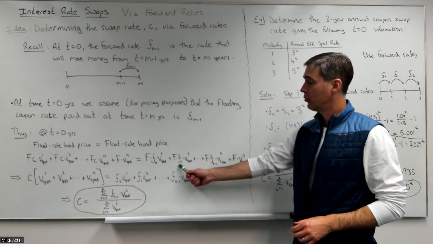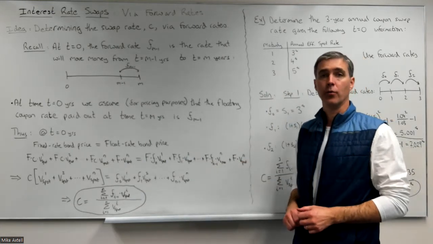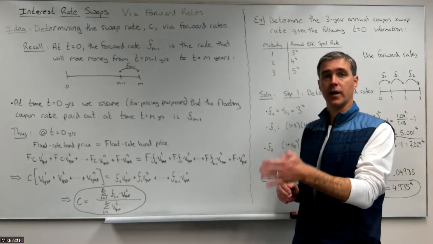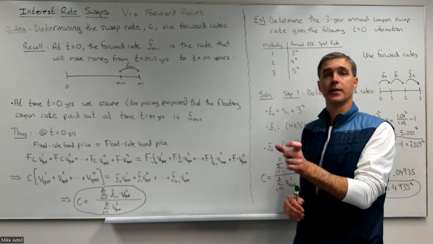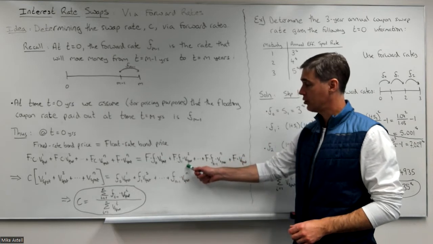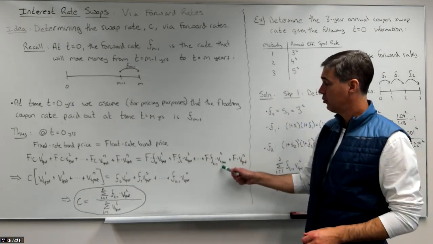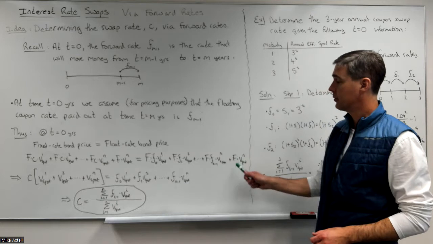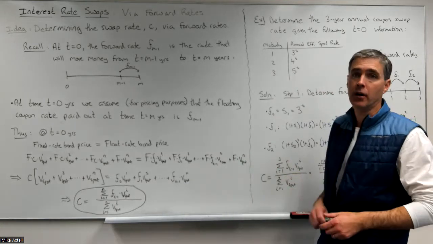The second coupon rate will be based on the forward rate in effect from time 1 to time 2 during that second coupon period. So there's the second coupon, drag back 2 periods. There's the nth coupon, drag back n periods, and there's the redemption value. Now I'm going to solve for C.